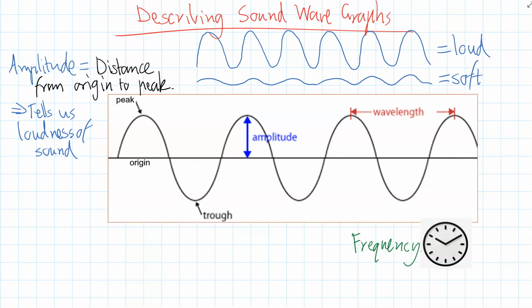Okay, the wavelength and the frequency, they're to do with the pitch. So you can see here, the wavelength, it's a measure from the top of one peak to the top of the next peak. Or you can measure it from one trough to the next trough. Or you can measure it from the start of one wave until it does a whole complete cycle to the start of the next wave. So you can see all those distances are the same. It just has to be from one point to another.